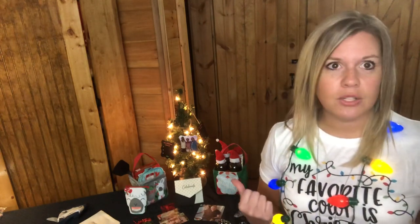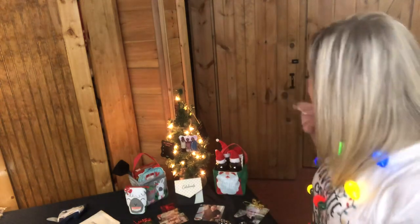Older people love these and even teachers love the Carry-All Caddies in their classrooms — they can put smaller mason jars in there to separate colored pencils and markers, a square box of Kleenex, hand sanitizer. My kids actually used them for Halloween. We use them for everything in our house.